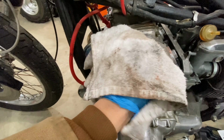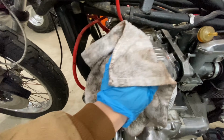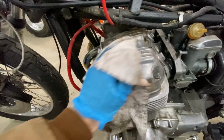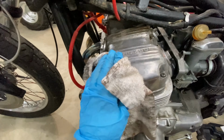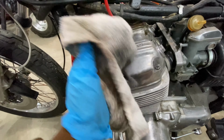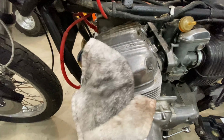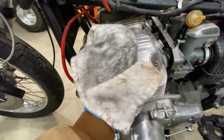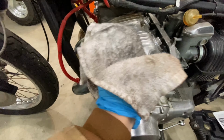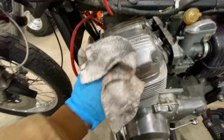So now I just take a rag and give it a little bit of wipes. And already it's starting to look quite nice. Much better than it did earlier. And then I can kind of go at this a couple more times with the rubbing compound, and you know, sometimes I even give it a spritz of degreaser, especially if the compound gets hard. It really helps if you just give it a little bit of degreaser and rub against it.